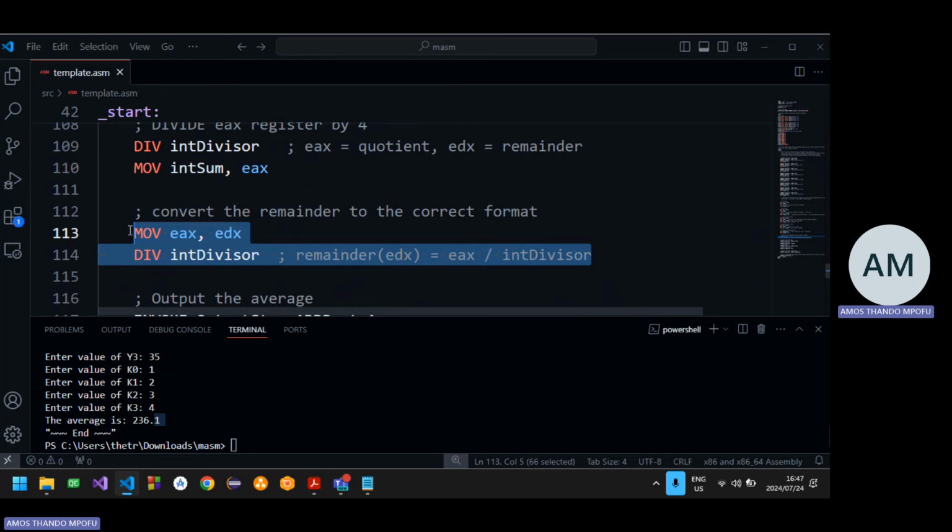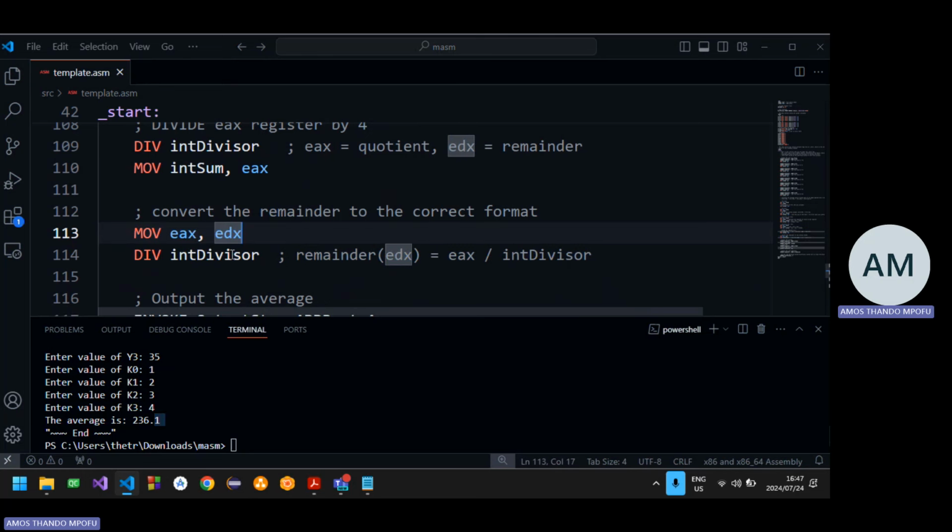Because I even made sure here that if the remainder is 1, right? So 1 divided by 4. Am I getting the right one?